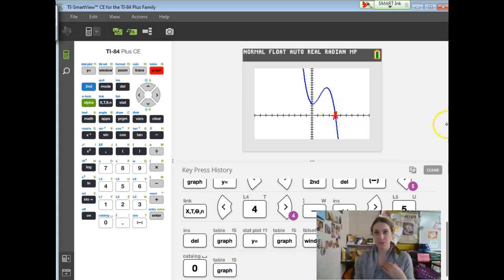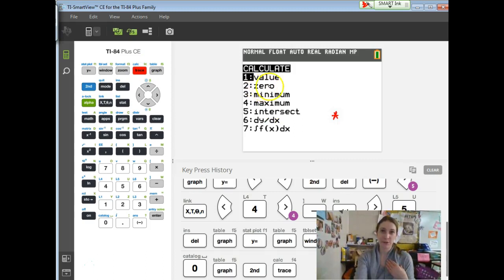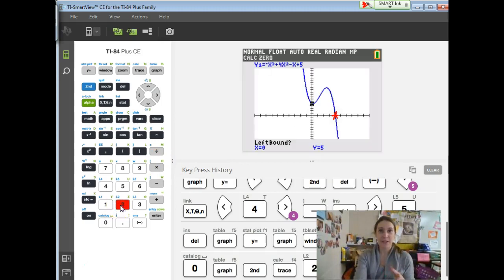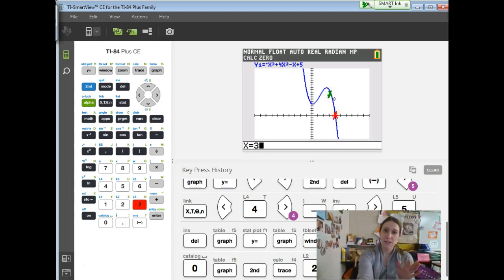This guy right here. So I can tell from estimation that it's around 4. So when I go to submit answers that are to the left and to the right of 4, I'm just going to think about numbers that are slightly smaller and slightly larger than 4. So going to the calc menu, you have to remember that 0 is the command to find x-intercepts, because those are the zeros of your function. And then it says left bound. I'm going to make mine hop to like here, which would be at x equals 3. So I'm going to type 3, enter.